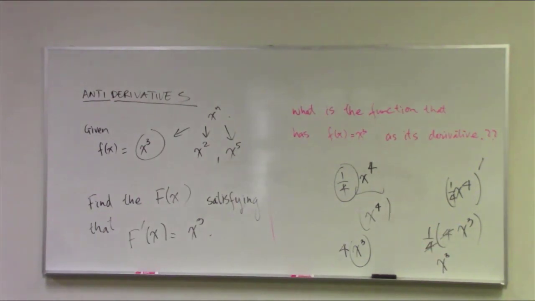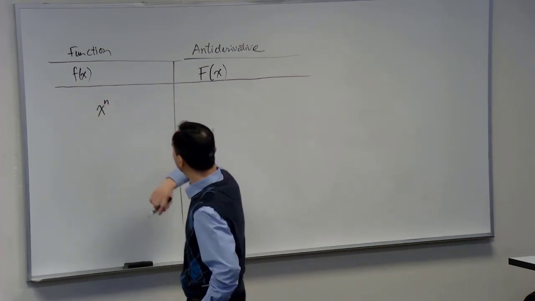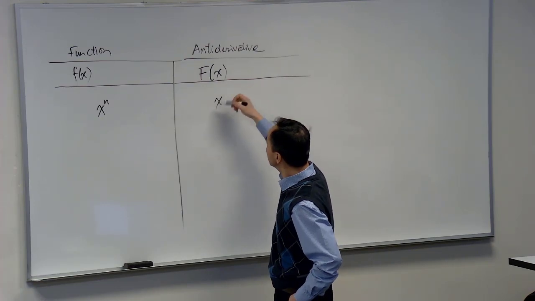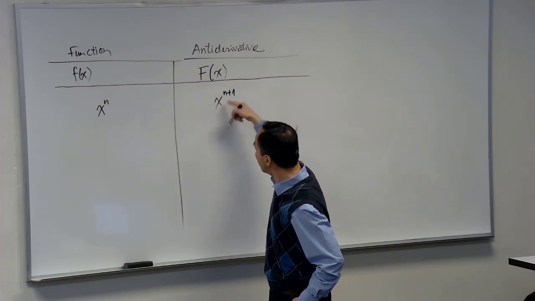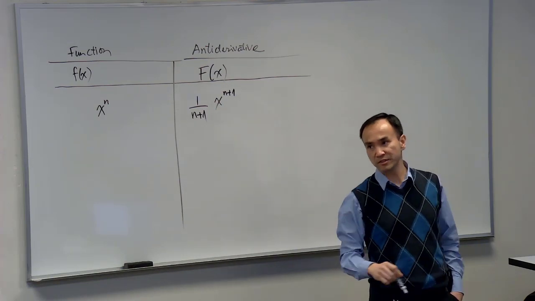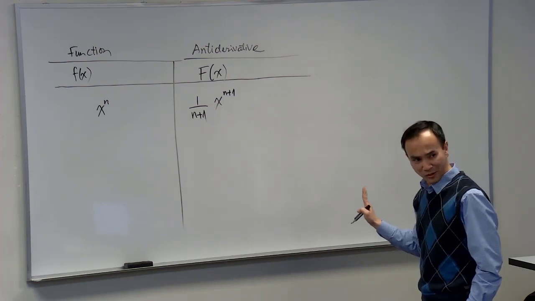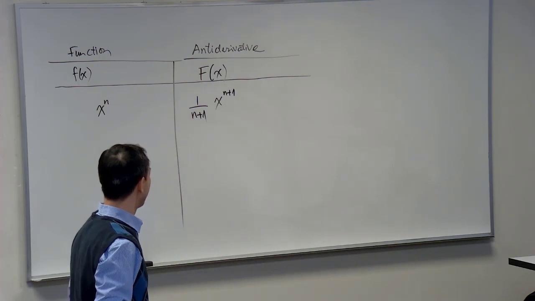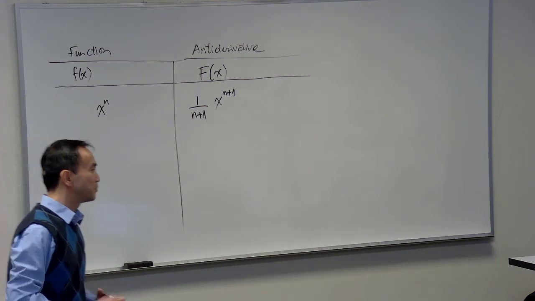from what we learned together, when your function f of x is x to the n over here, then taking the antiderivative gives me F of x equals x to the n plus 1, we increase the power by 1, right? And then we multiply that with the coefficient 1 over n plus 1. Okay? So it seems like we found our first rule right there. Right? But then there's still more to that, and we didn't get all of it yet, right? But right now, we're building it up as we go. So I'm going to come back to that table and put in some more details.